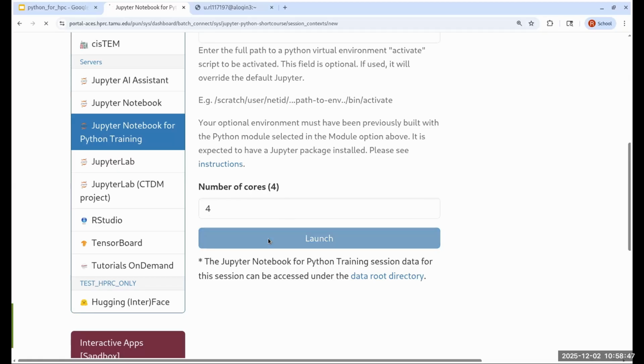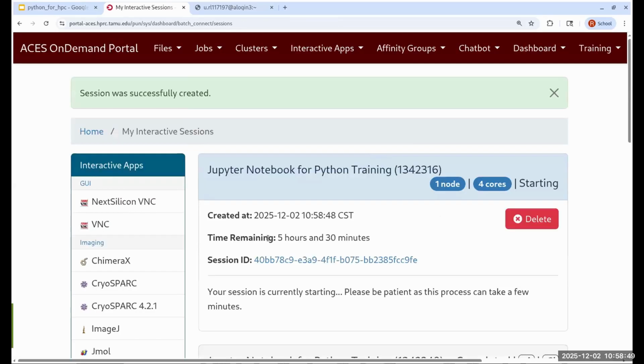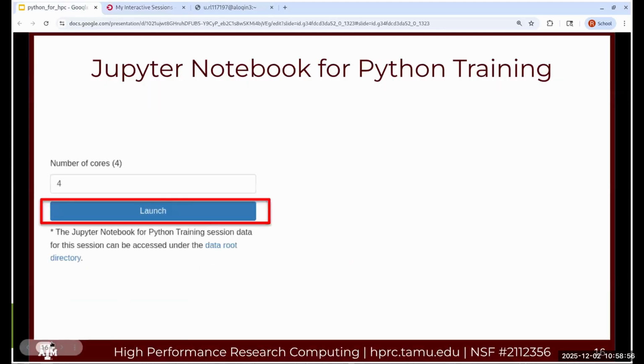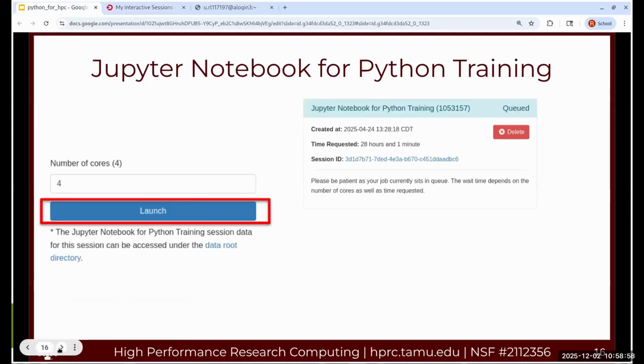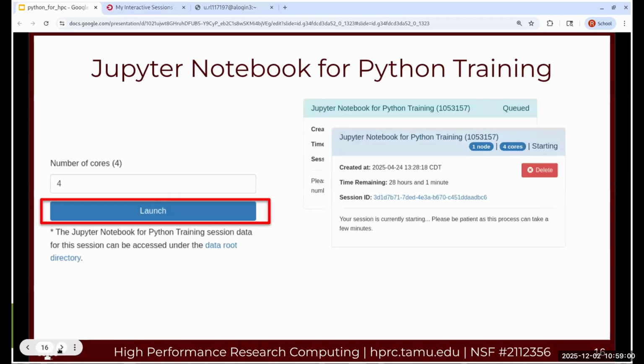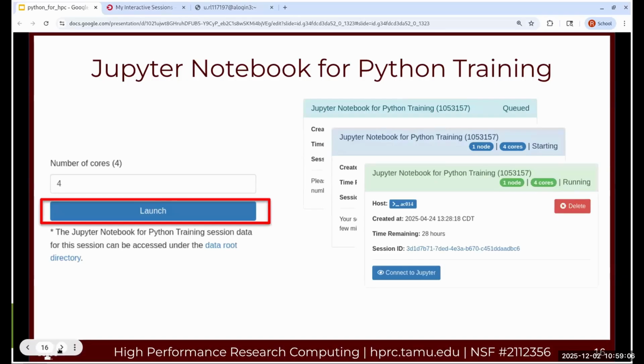So you click launch, and it creates a job. The job will go through a sequence of states. You have the queued state, the starting state, which takes about 2 minutes. Jupyter is not fast software. And then the running state. When the job is in the running state, it is now a web server that you can connect to that will present the IDE as a tab in your browser.